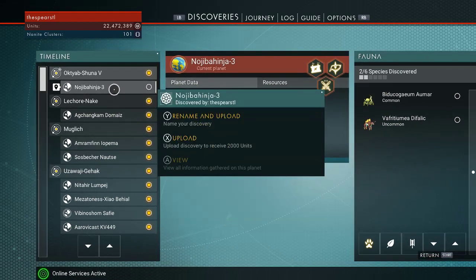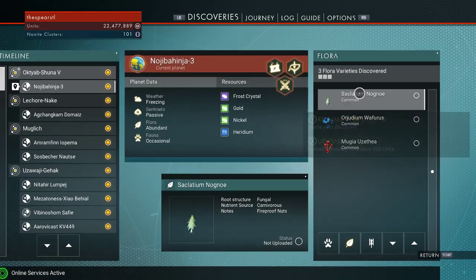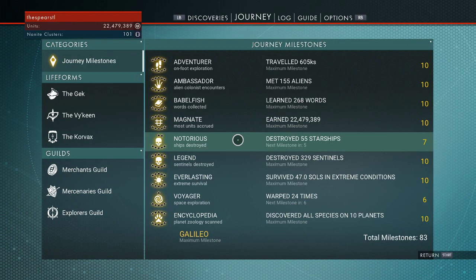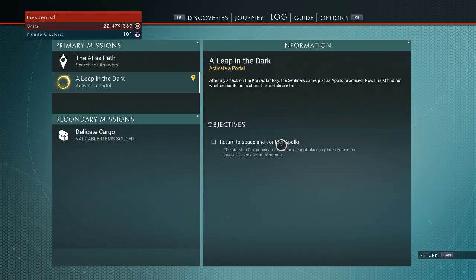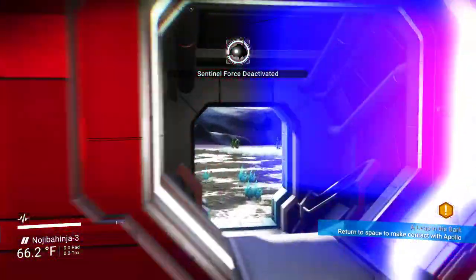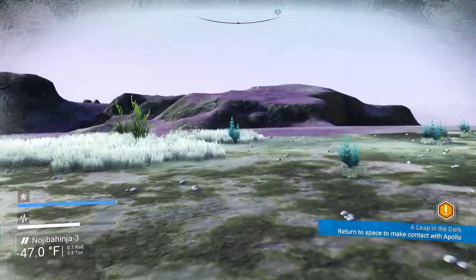Okay, so the Sentinels are after me big time now. That doesn't mean I can't upload all this stuff. Alright, so the Sentinels are after me. But it just says return to space. I don't even have to kill the Sentinels. Oh, and they're all blue. They've given up. Wow. That was so scary. That they would activate and then deactivate before I even left the building.